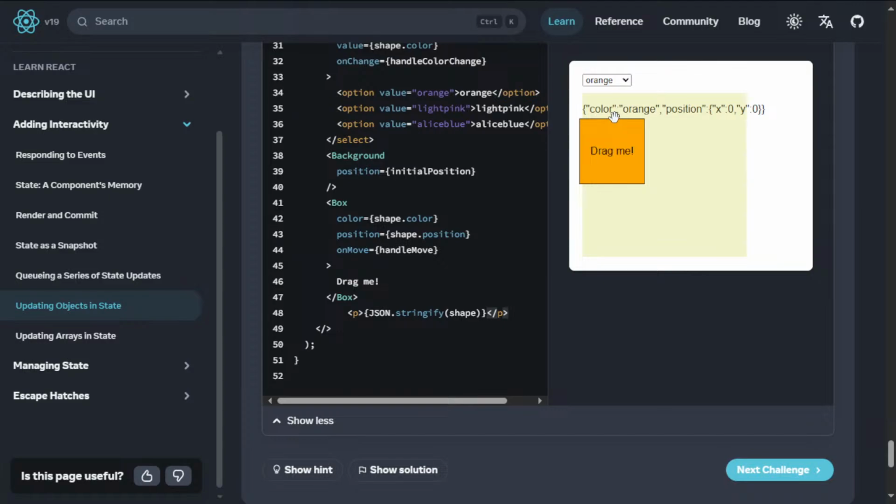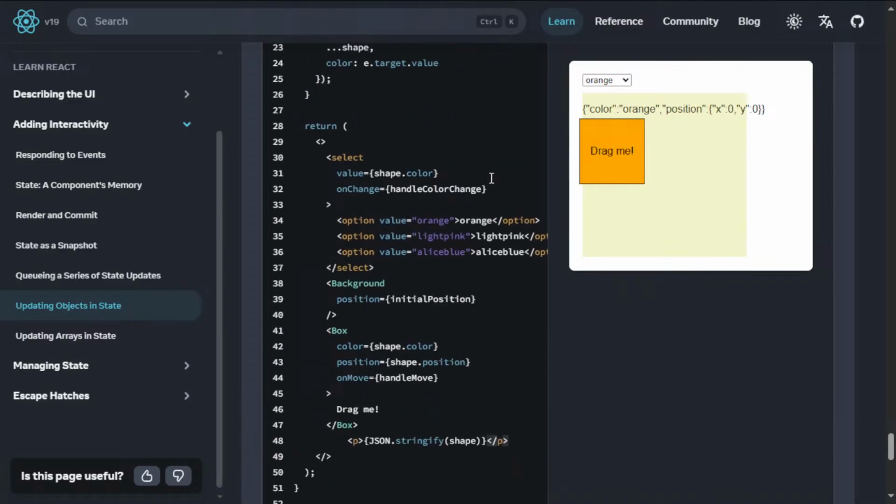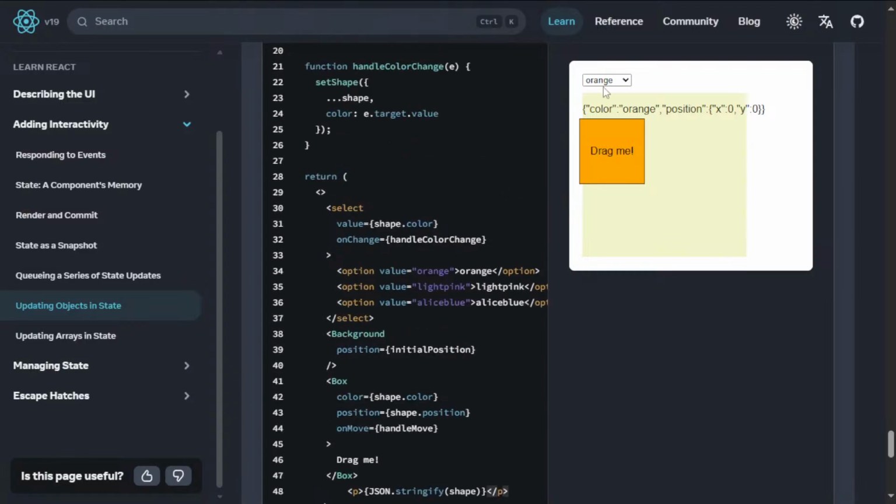My initial value color is orange, position is x and y, 0 and 0. When I'm changing the weight, my x and y is 0 and 0.